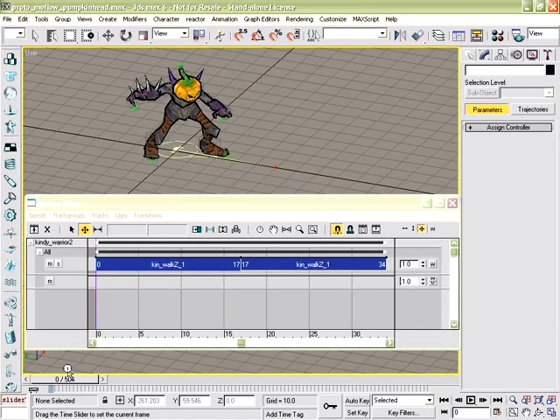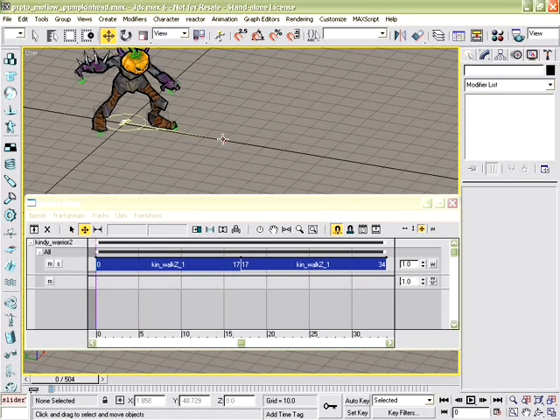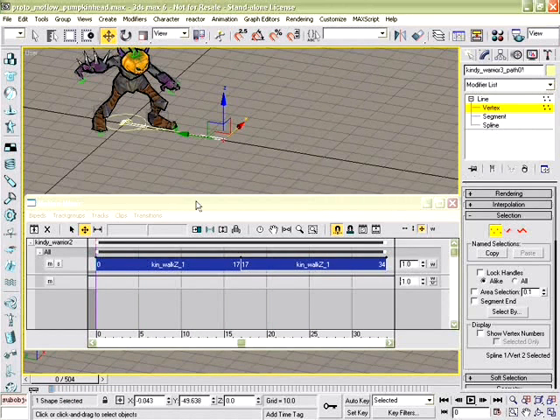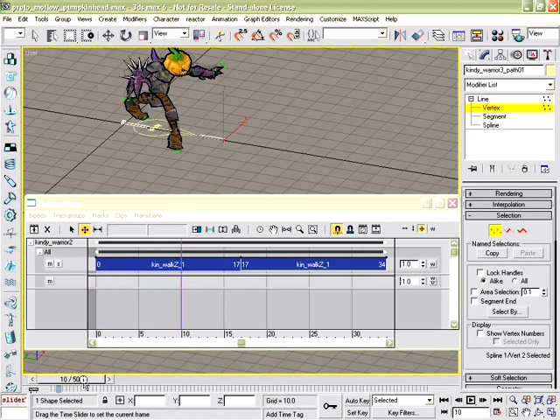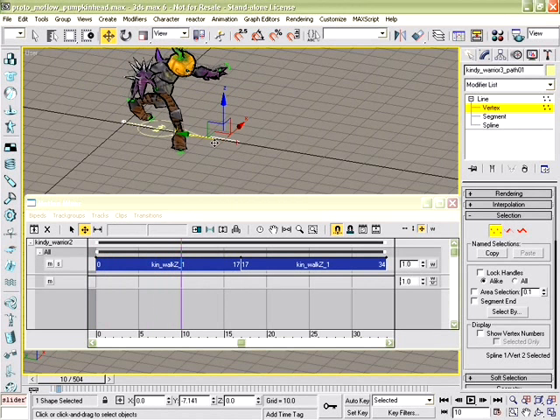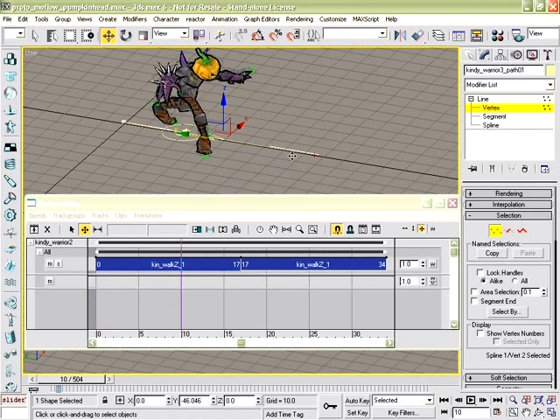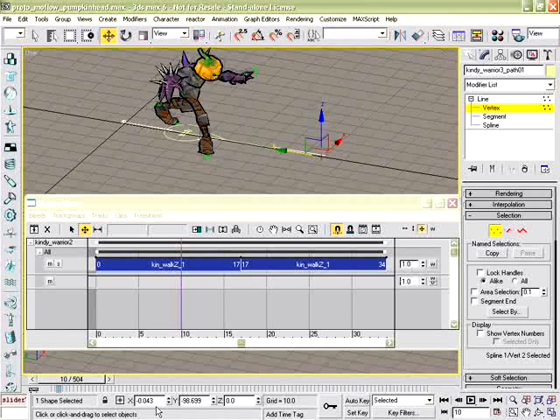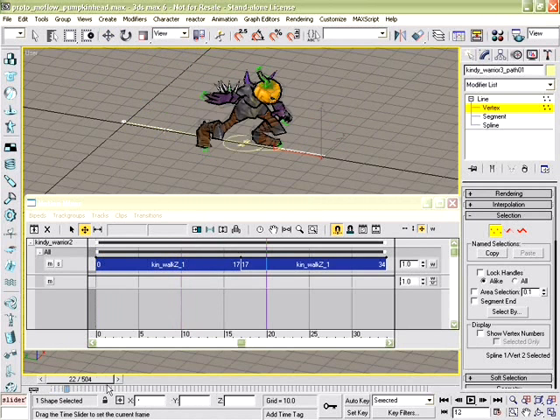So the trick here is to very early on work out the distance that the character moves, and the way we do that is by eyeballing. Let's eyeball this back foot here. It's just past the halfway line there, so let's move him to where his foot slides to the back, and then we can simply move this vertex to that position. So just move it so his foot goes to about the halfway mark there. And we should get something that's more or less okay, as long as my animation's alright.